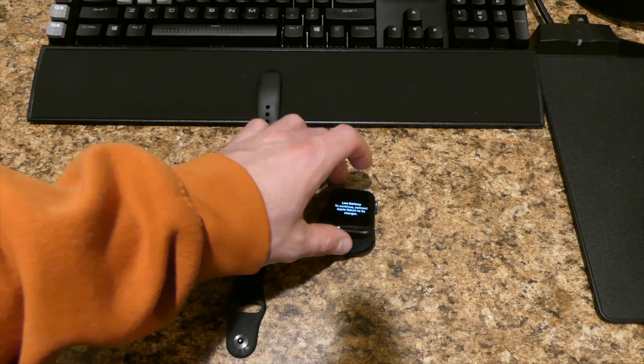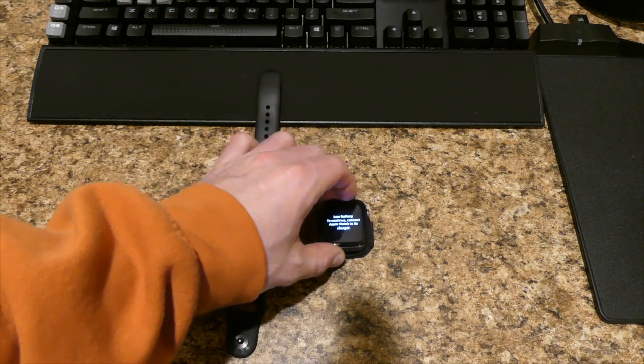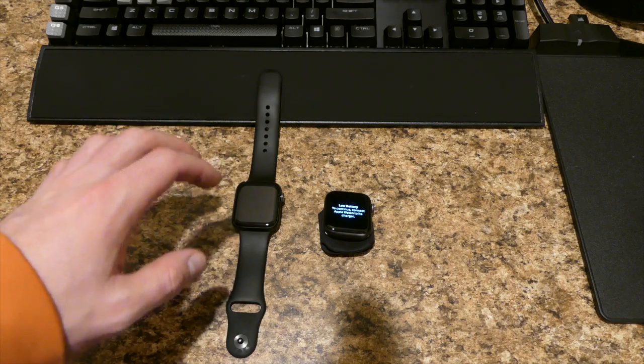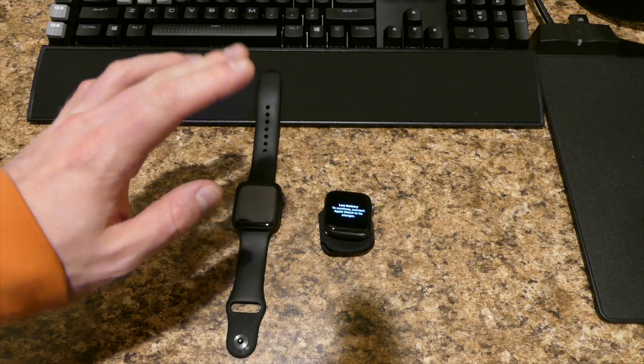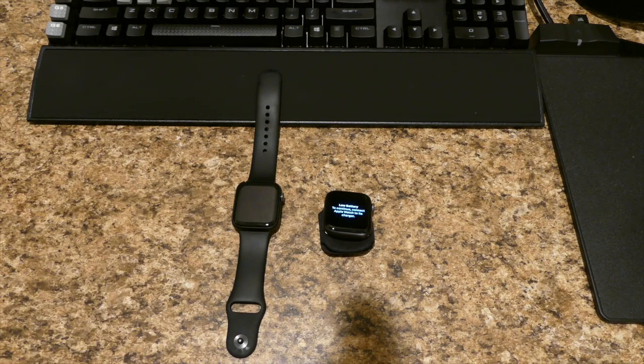Compared to the Series 4, it just says low battery right down there. The Series 4 doesn't have that feature, based off the screen technology that Apple put into this and some other features. But that is the number one biggest difference, the always on display.